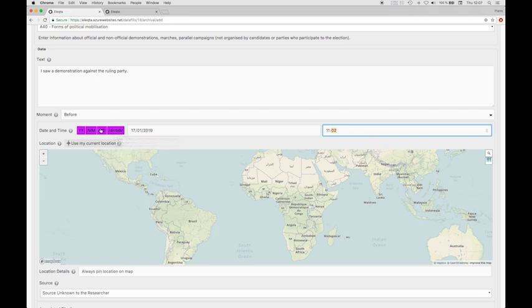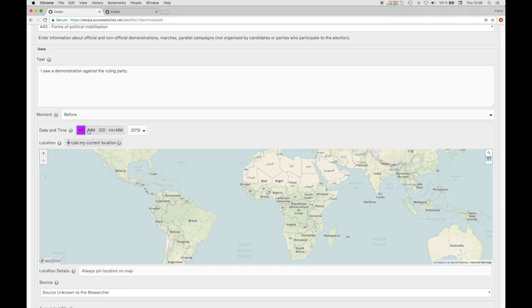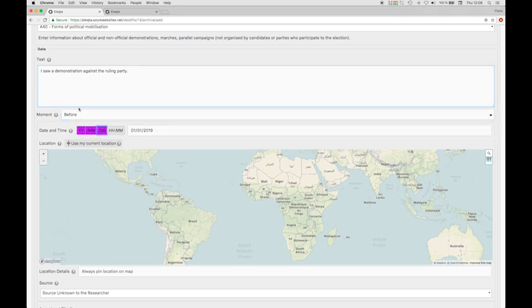If you only know the date on which the information was gathered, for one reason or the other, you will select this other option, and as you see, the field where you can enter the time has gone. If you only know the month when the information was gathered, you will select this option, and this is for the year. When do these circumstances often occur?